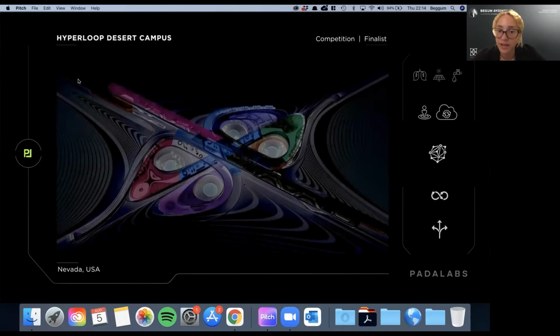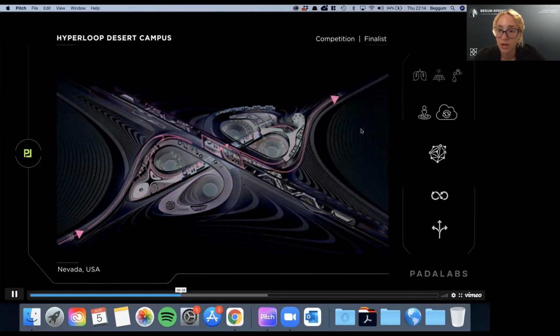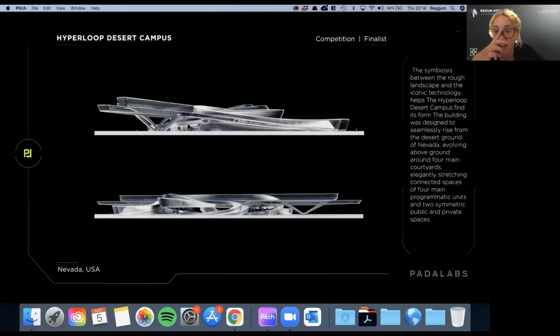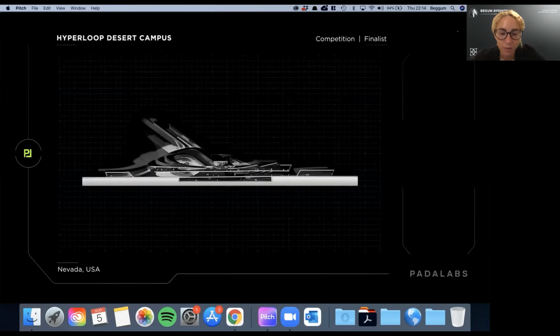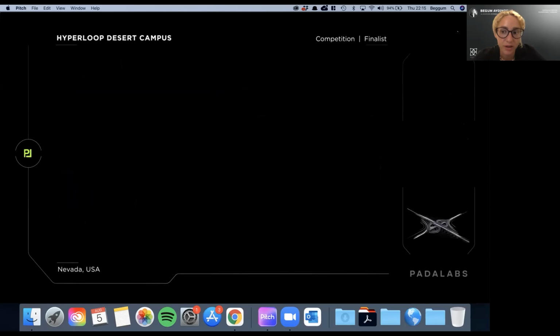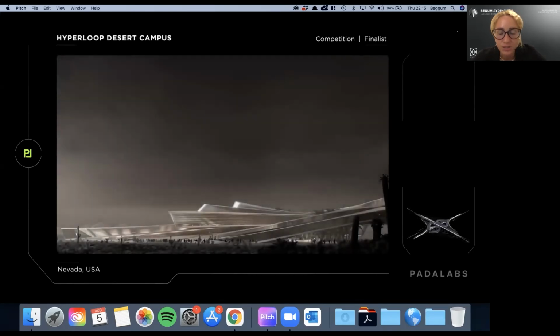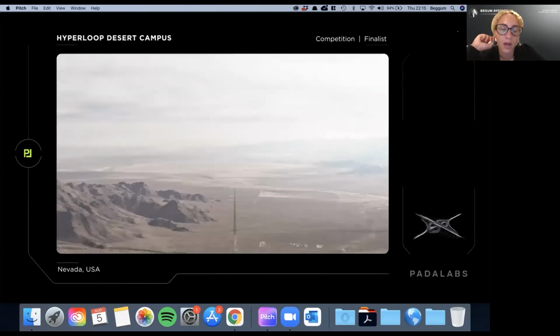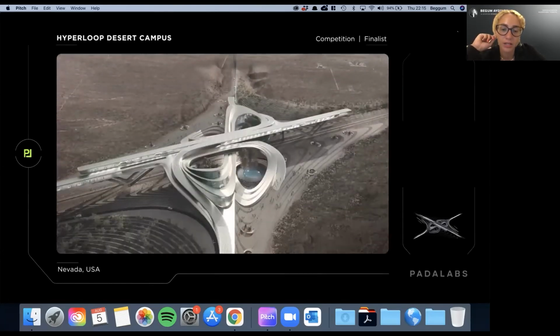And this project aims to have different loops, different ways of integrating with the building, and the symbiosis between the rough landscape and the iconic technology is creating this form. And there's this integrated design system that brings 4 types of building together, each having unique features. And the reminiscence of indestructibility and resilience found in the landform are very, very inspirational for us.